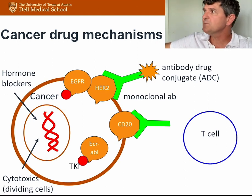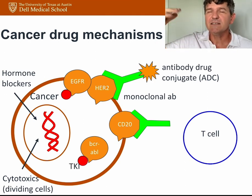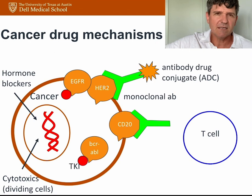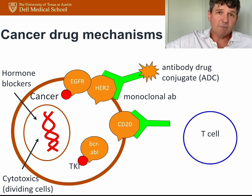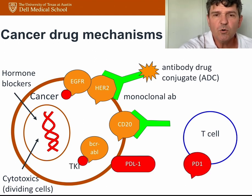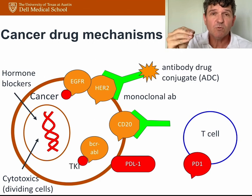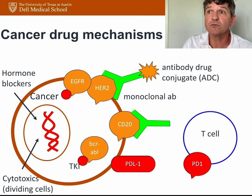Now, for ages, people have known that if we could just activate the immune system, that would make a big difference. Interferon was used to turn on all the T cells, all the inflammatory cascade. That's still sometimes used, very rarely, in kidney cancer and melanoma, but in general, there are better ways to activate the immune system. So how can you get this T cell to work? There's a whole class of drugs that interfere in this pathway, the programmed death ligand pathway. T cells have a programmed death receptor that, when you're a kid in your thymus, they learn to turn off. So you have to have a way to turn off your T cells.